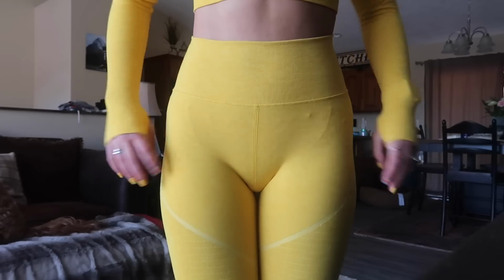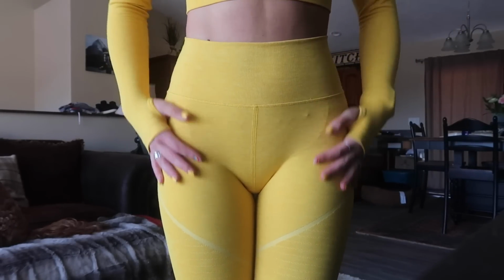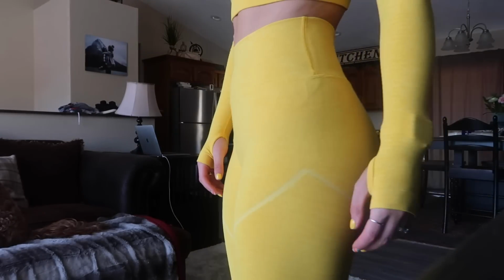The things that make these ones different: the fabric is denser, not heavier, not thicker, denser. I don't know if that makes any sense, but it helps it so that it's not as sheer. And this new formulated fabric holds its shape really, really well, so it doesn't stretch out or shrink. The biggest complaint that I and a lot of people had with these leggings was the camel toe. That front seam wasn't very forgiving, but they actually elongated the front seam, and I think they did something different to the crotch gusset because the camel toe is now non-existent.